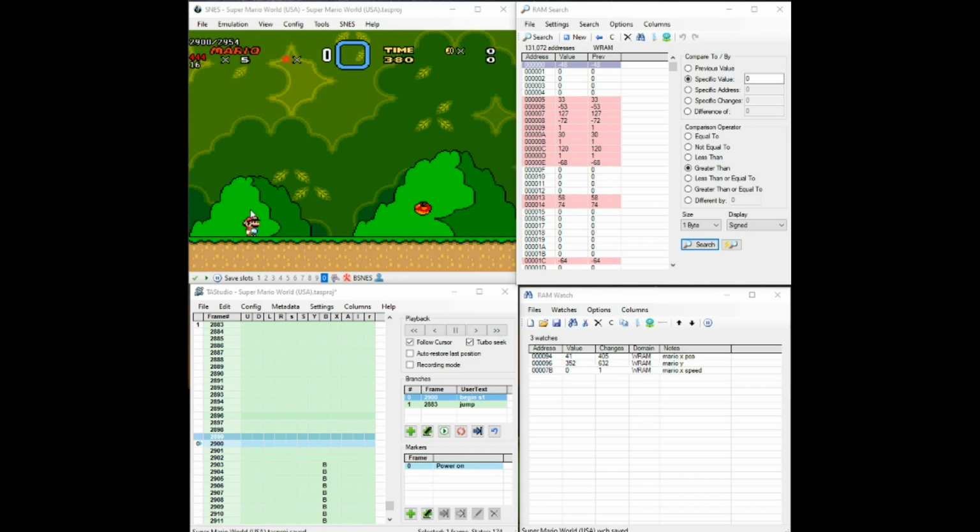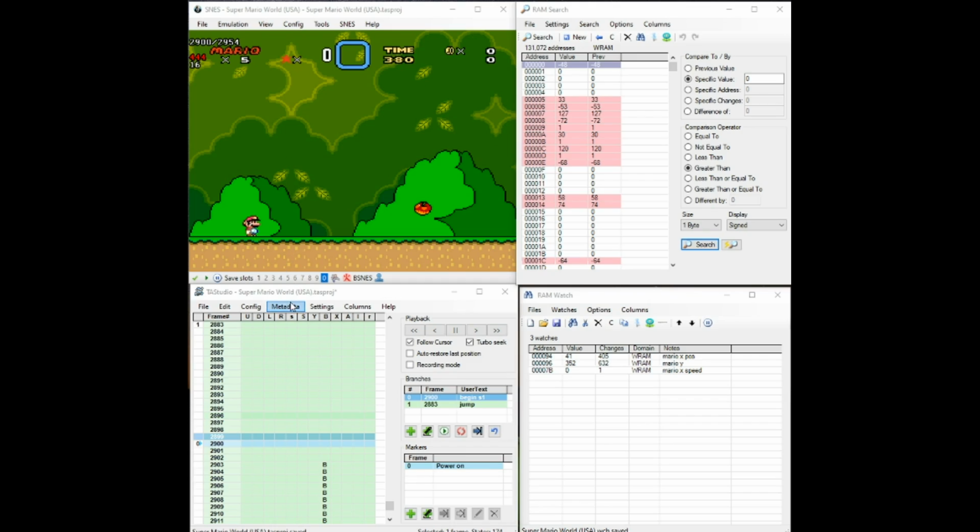So when Mario jumps, he initially goes up, and then as he falls, his position will be increasing. It goes negative, then positive. And that change is going to be the same for the speed. So when he jumps, his speed will be negative, and then as he falls, his speed will be positive.